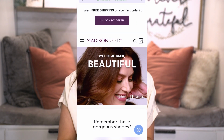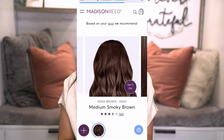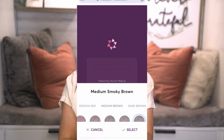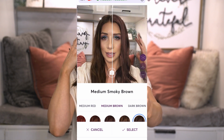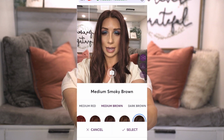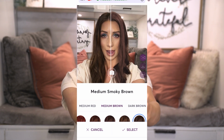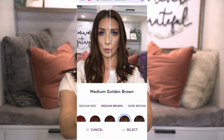And I think the best thing about them is that they have on their website the feature to try on different hair color. So I'm going to screen record and show you guys how that works. So you go to their website and you pick a color, and then you can go to try it on. You could try on live, or with a picture, we'll do live. So right now you can see this is my hair color right now, and then this side is showing the hair color that we're looking at. So you can slide it so you can see the full thing, or you could just do half and half.